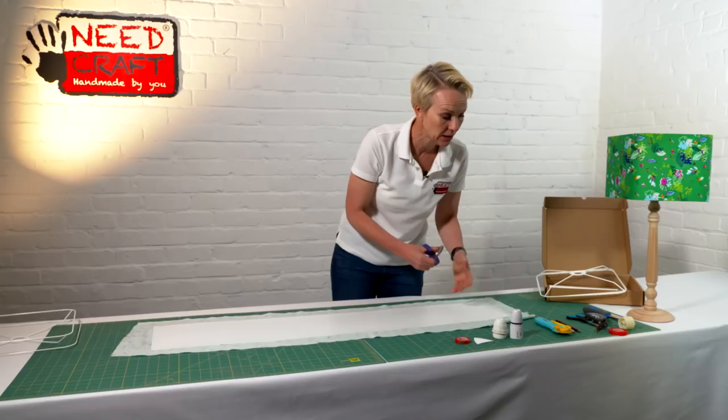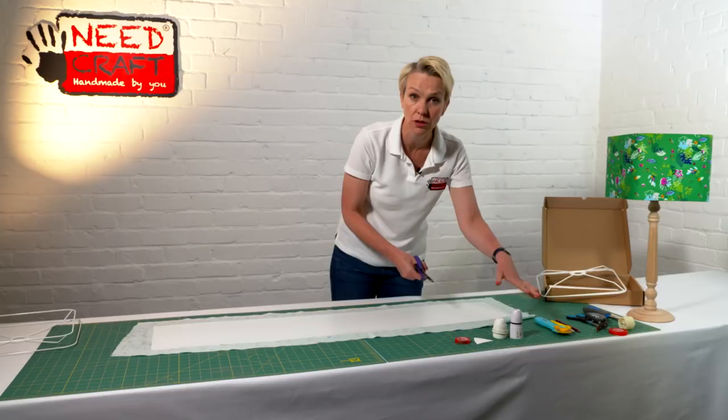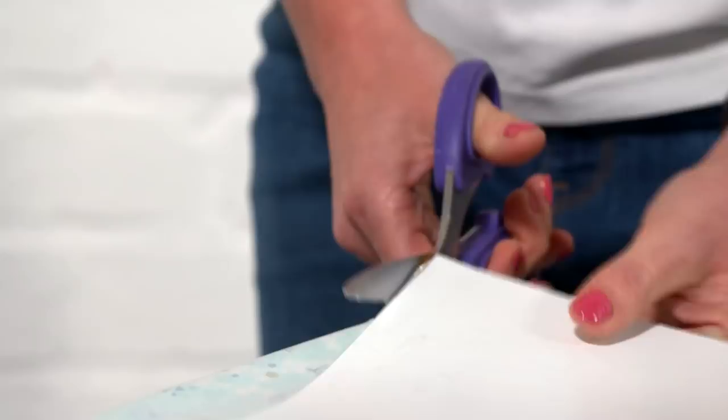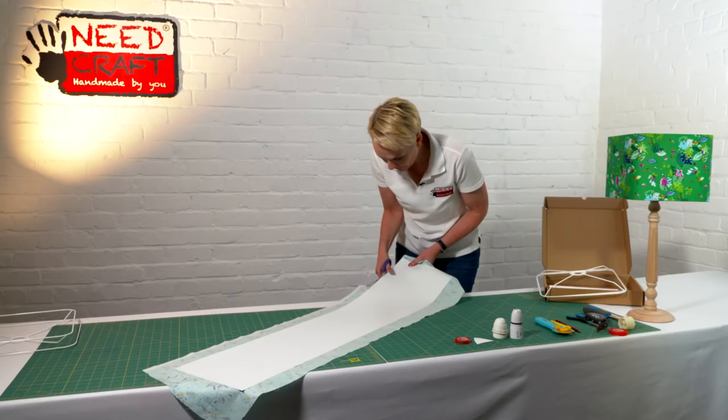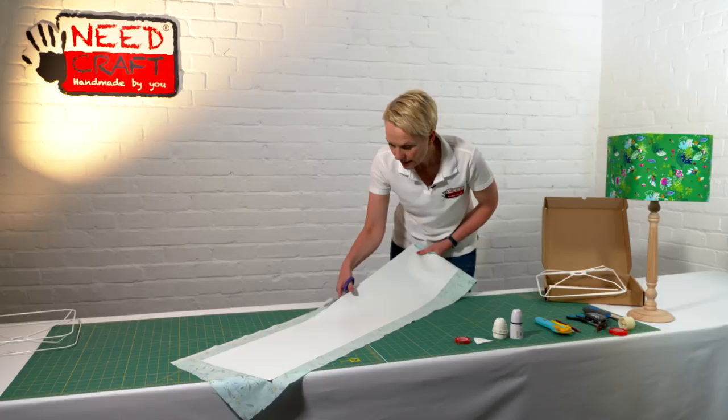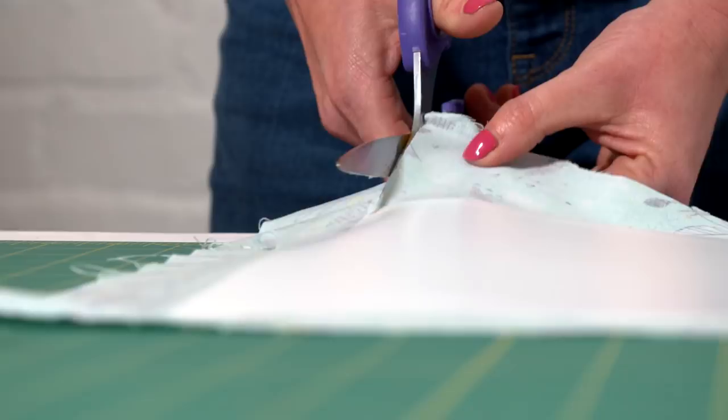And then we're just going to take your fabric scissors or your craft knife. You could also use a rotary cutter. And we're simply going to trim away the fabric, just using the PVC edge as a guide. I'm simply going to trim along the edge. Try not to nick into the PVC with the scissors. It should be straightforward, just along the edge, making a nice, neat cut. And just trimming at the short edges as well.